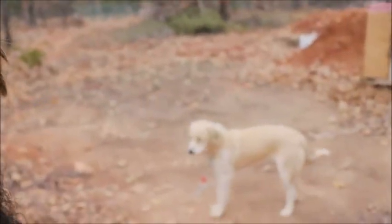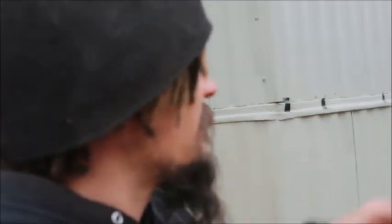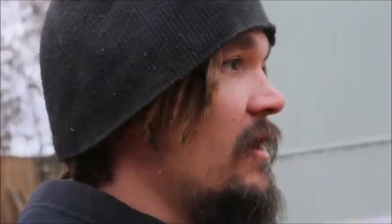12 by 12s. The guy said I could have if we could find, man, she doesn't like that bobcat. She's just barking at the bobcat. But then put those on the front side of the building, eventually make a covered porch and some stuff like that. But one day at a time, trying to get something done each day so that way I feel like life is progressing and moving forward.